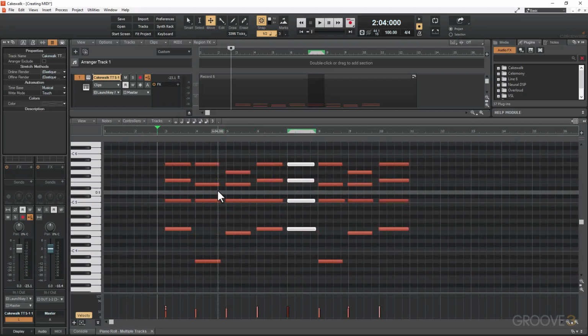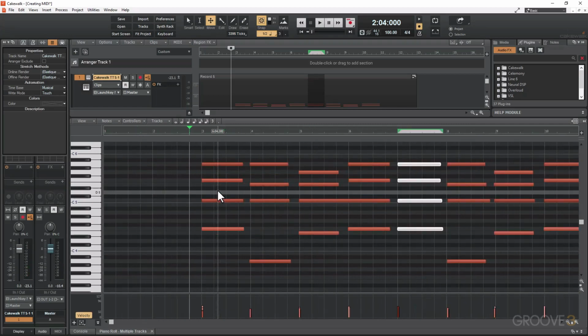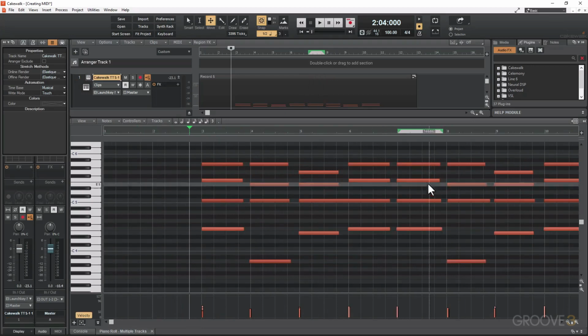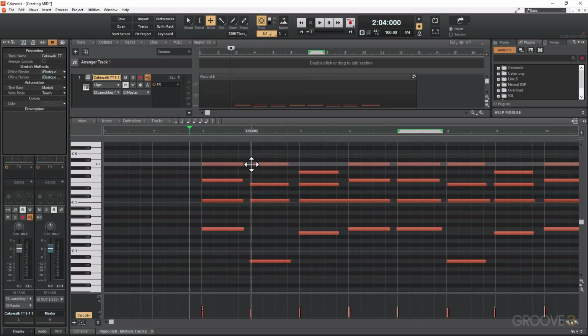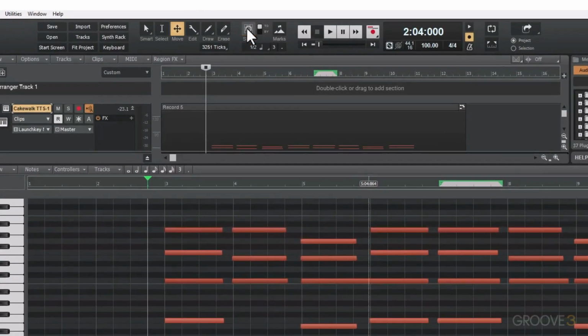So for example, if I zoom up, I'm just going to hit Control-Z to undo what I did. As you can see, when I zoom up more clearly, some of my MIDI notes aren't sitting perfectly on the grid. Here is bar 3, bar 4, bar 5, and in between that, you've got your quarter note measures. And as I move a note, it's going to snap to that because I've got snapping enabled over here. With my snapping, I've chosen quarter notes. So this is going to snap to the nearest quarter note.